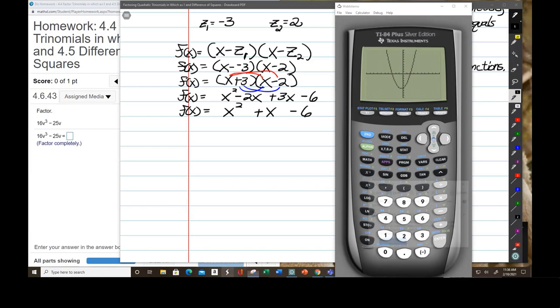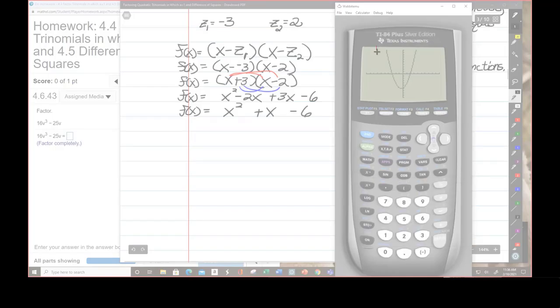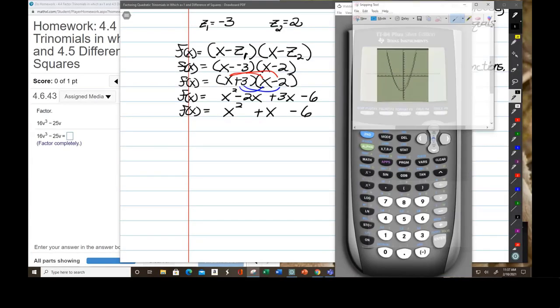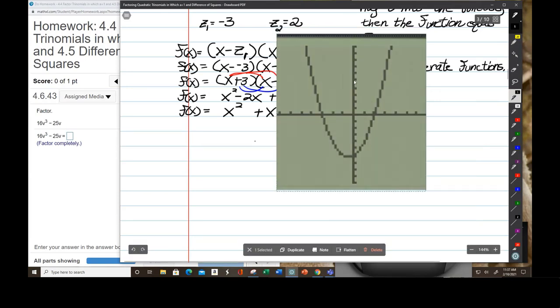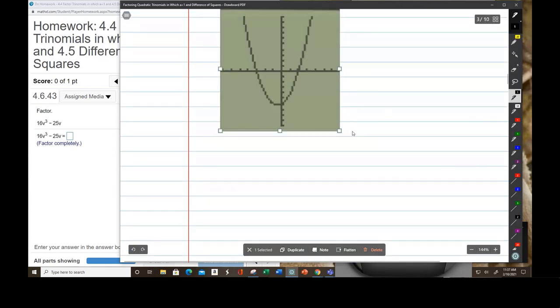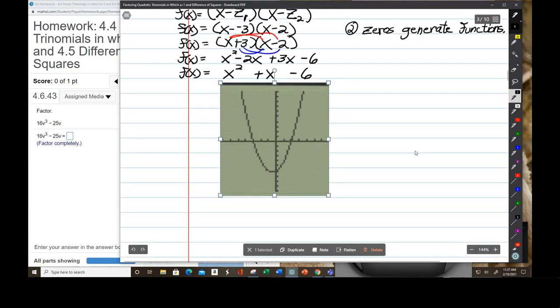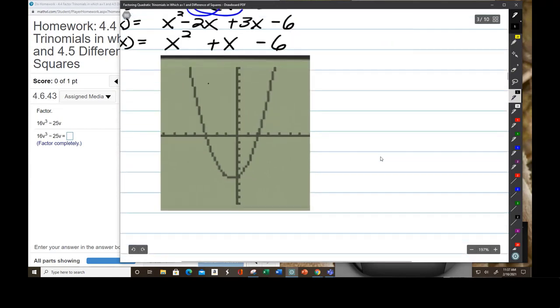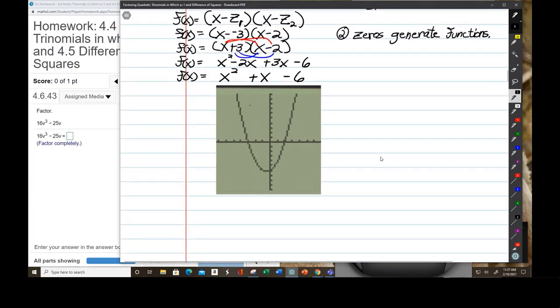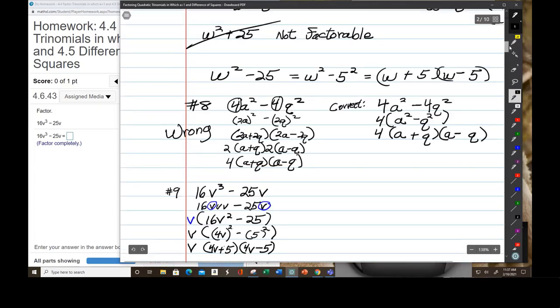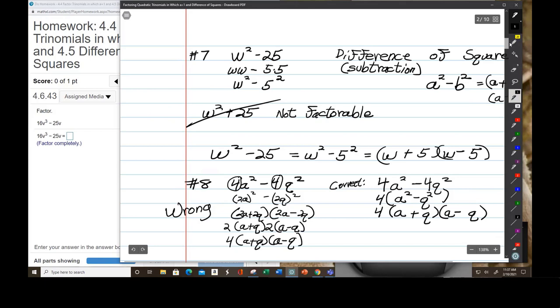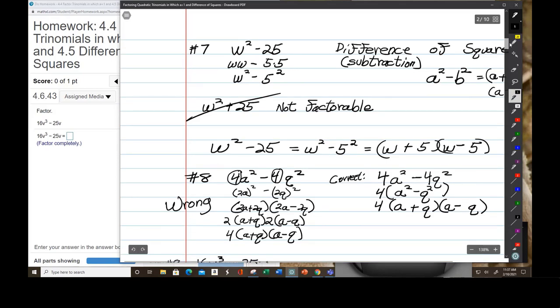I'm going to take a picture of this and stick it on the notes. And you can see negative 1, negative 2, negative 3, and 1, 2. I just wanted to show you the whole reason we're doing this. It's not just a little exercise to make you miserable, which is easy to fall into sometimes when you're a student. These are just the hoops they make us jump through. But even though it seems like hoops, it's not. It's really genuinely important.